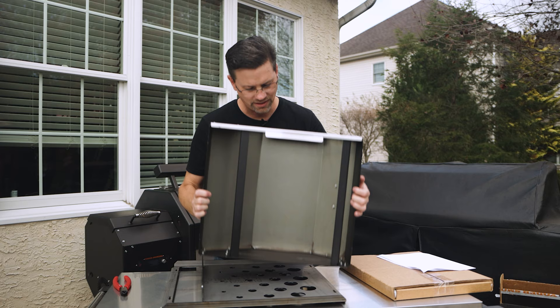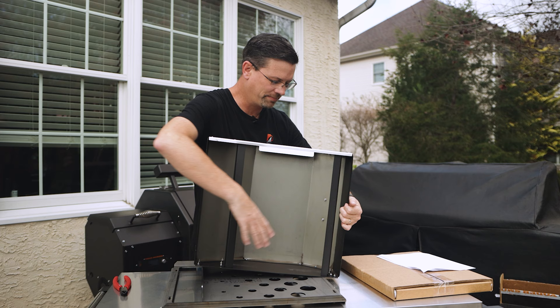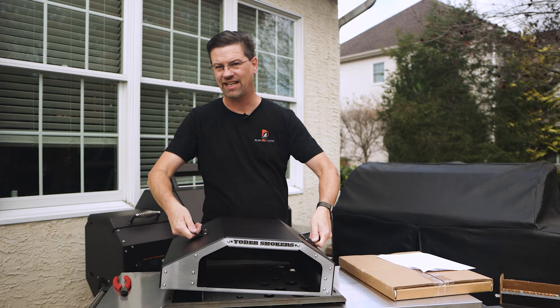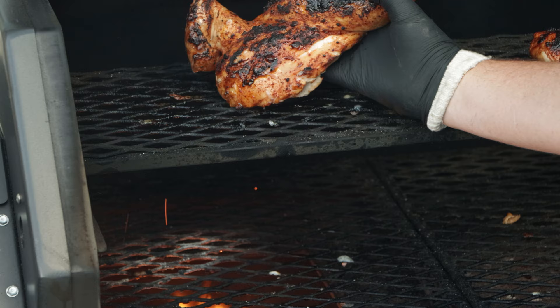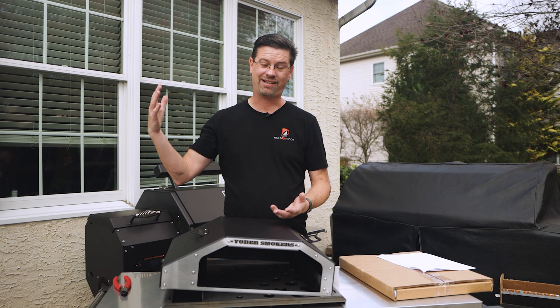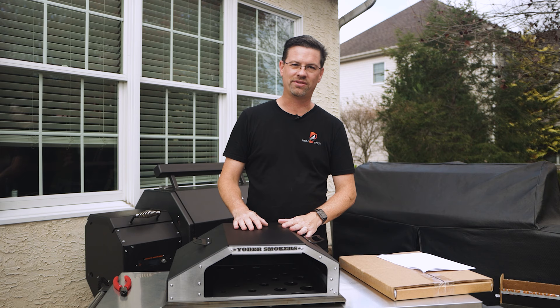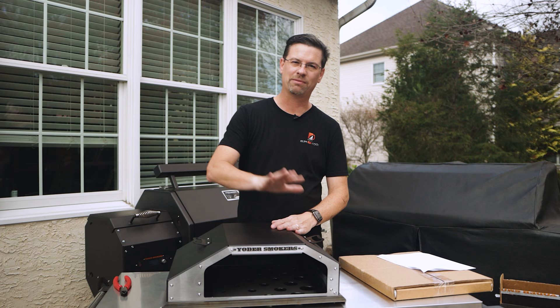There's some protective material on the stainless steel here. Essentially what happens is our heat comes up from the firebox over the top and then gives us some top-down cooking, just like a pizza oven should. If you saw my recent video where I used some half chickens, I was searing chicken in a minute, a minute and a half using that top heat. So in that experiment alone, I know right off the bat that this heat's going to come over here, no problem.